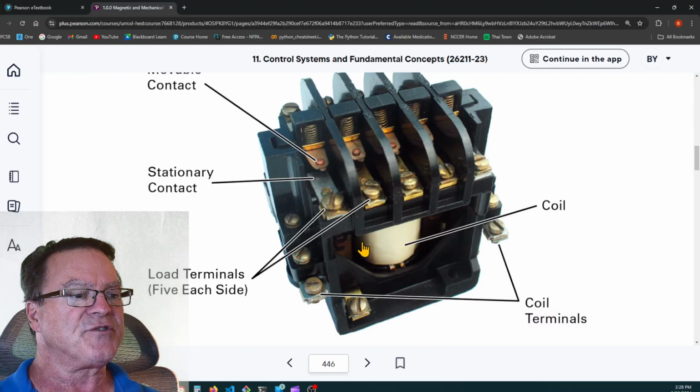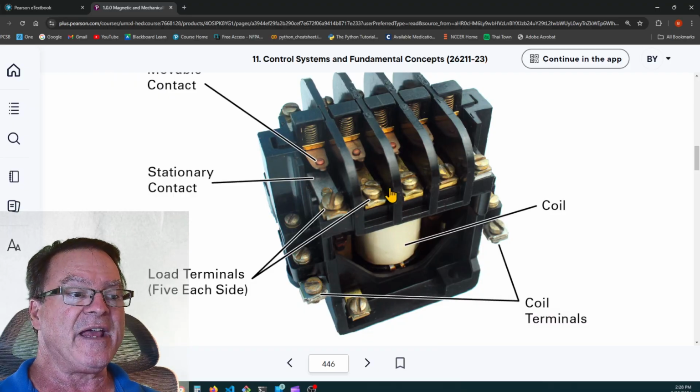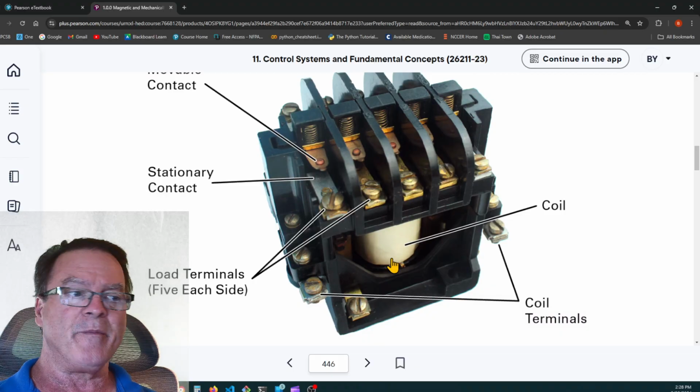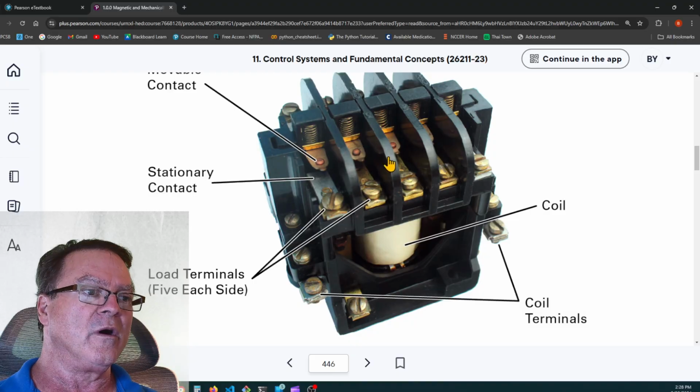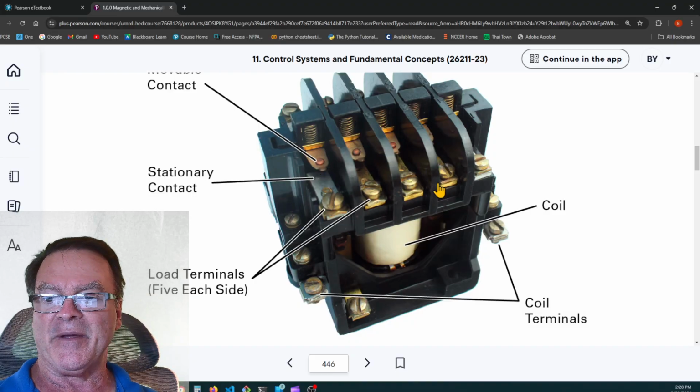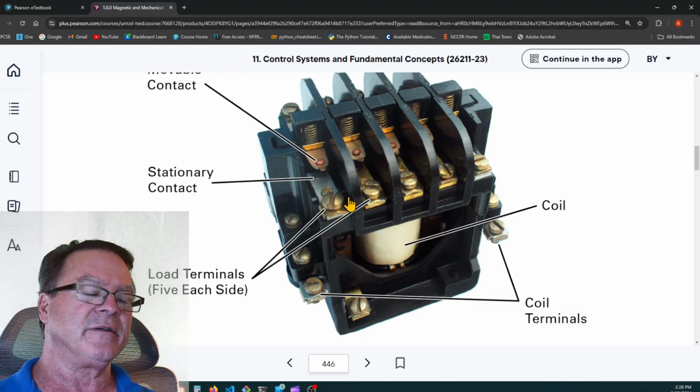So here's the coil. It literally is a coil of wire. And when you put a current through it, it becomes an electromagnet. That electromagnet attracts the movable core. It's like an iron T made out of laminated iron or steel, and it'll pull down on it.